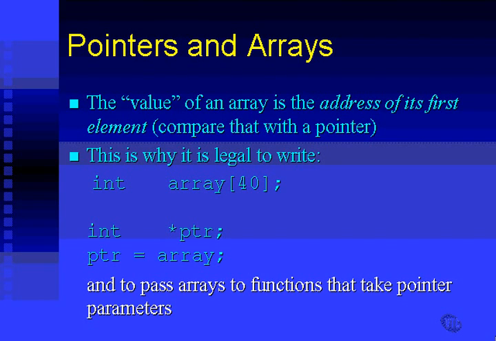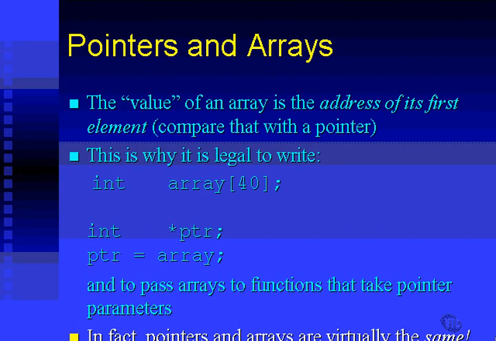Similarly, you can pass arrays into functions that take pointer parameters, and vice versa. Although you can't really take an array as a parameter, you can only take an array that has no size. Anyway, let's move on. They're very similar. Let's look now at the differences. They are virtually the same. You can use them almost interchangeably throughout the code.